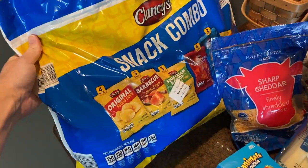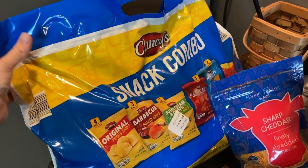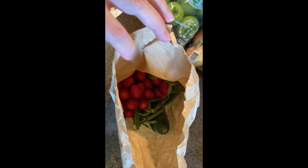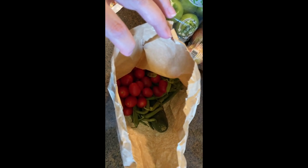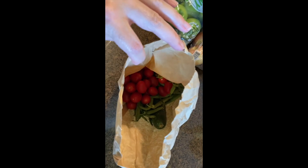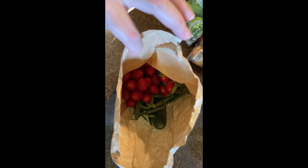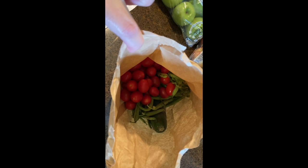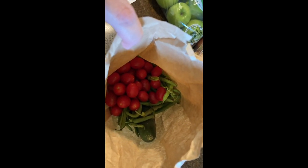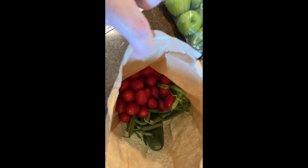And then lastly, I got a big bag of Clancy's brand — that's Aldi's snack food brand — chip bags for my kids' lunches. One of the things I got on my trip were these fresh garden vegetables. There was a lady in the parking lot who approached me and said she had buckets of extra vegetables from her garden and asked if I would like some. I took a bag — I got a cucumber, a whole bunch of fresh green beans, and some grape tomatoes. So we'll be enjoying those too.